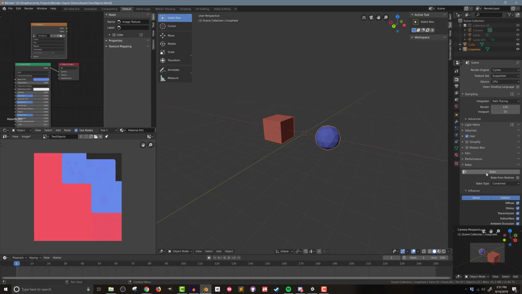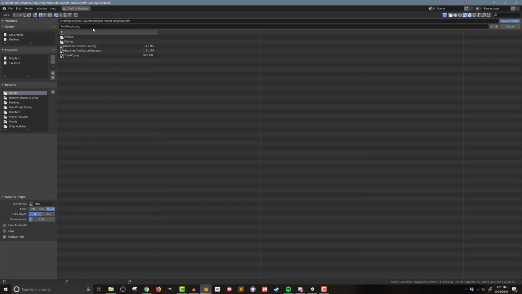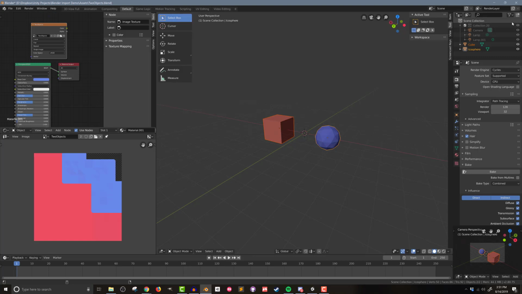So there you go. You can see the colors, the materials from both objects have been baked onto this texture. So once again, I'm gonna save this file. We've unwrapped the objects, and so we need to save that, so that's updated in Unity. And then I'm also gonna come down to my image, and I'm gonna save that into my project as well. So I've got my two objects PNG. I'm gonna just save that.